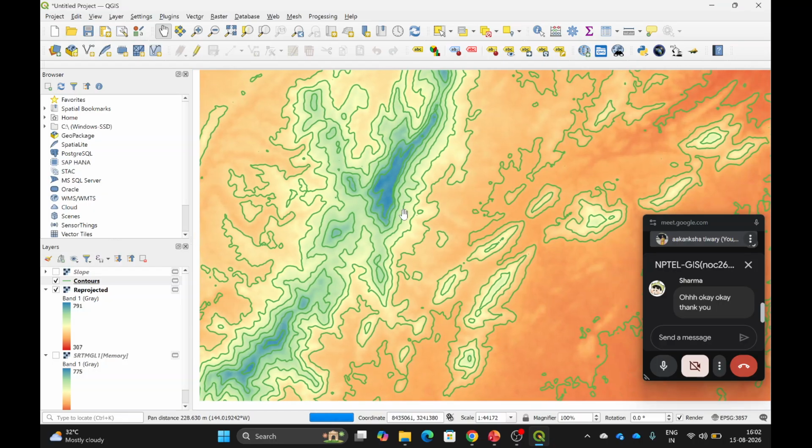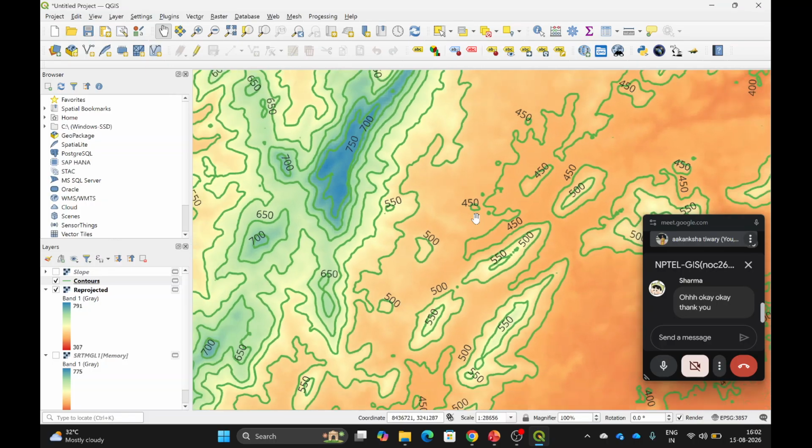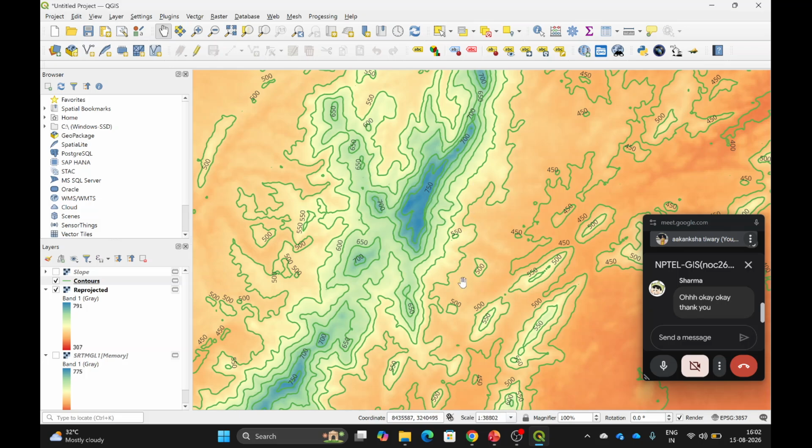Okay, so while you add your label in the contour lines or in any vector file, always check whether the label is adding the ID label or the value, elevation value, or the rainfall value. Okay, so these are the things that you should consider while you are doing this contour analysis.